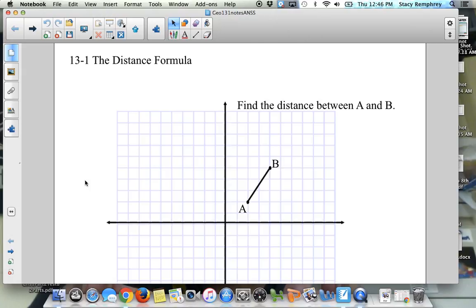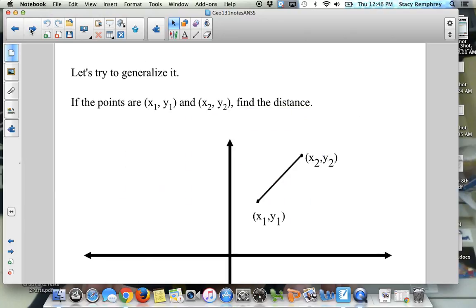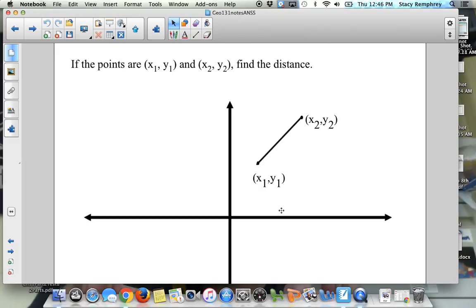All right. What a lot of people did in class was they drew out a right triangle and counted how many blocks, then used the Pythagorean theorem to find the length of AB, and that would be the square root of 13. So let's look at what we did there. And then we said, you notice I took the graph paper part off and said, let's generalize this. How would you have done it before? So again, you just saw what we did there.